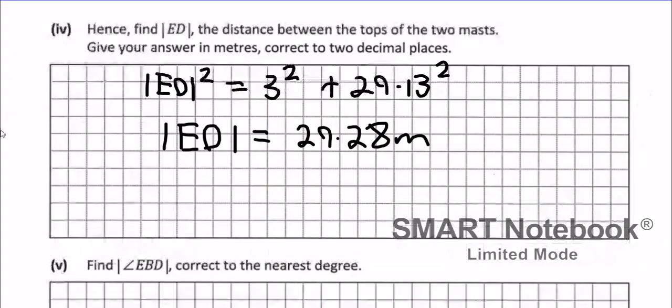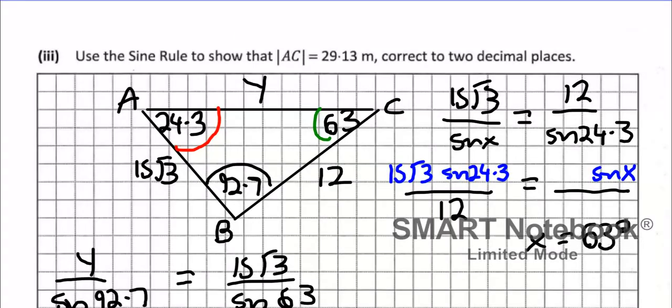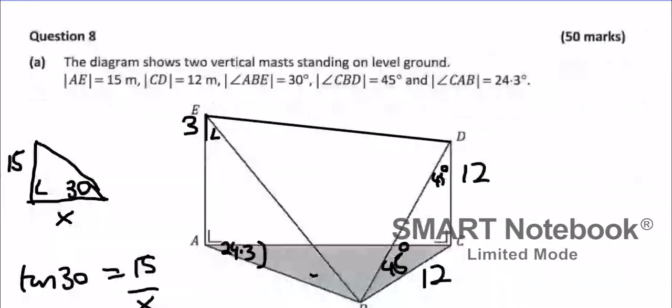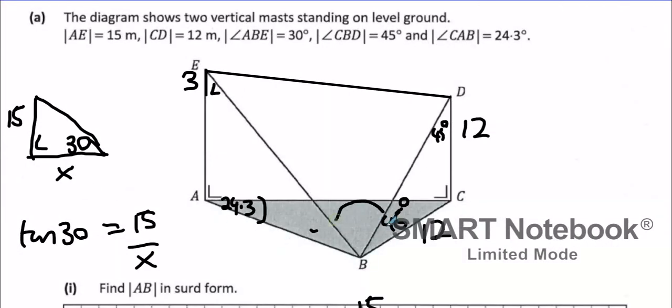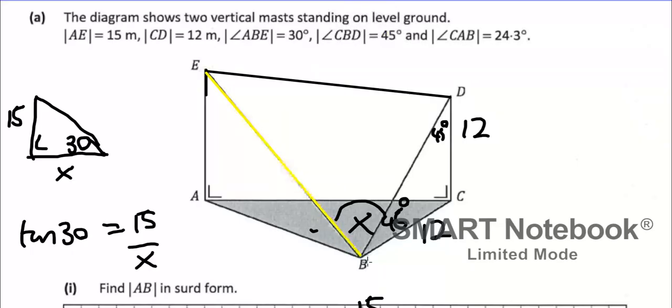So we're looking for the answer of angle EBD, E to B to D. And E to B to D is quite simply this part here. We'll call it angle X. Now, first thing I'm going to ask you guys is, do we know the length of E to B? Do we have this length here? E to B.